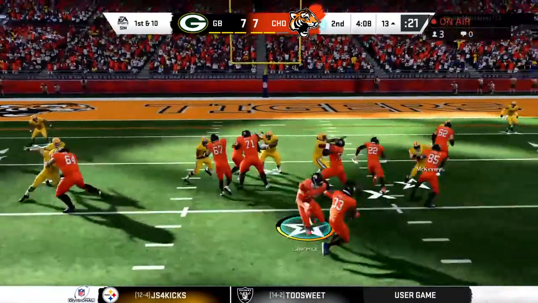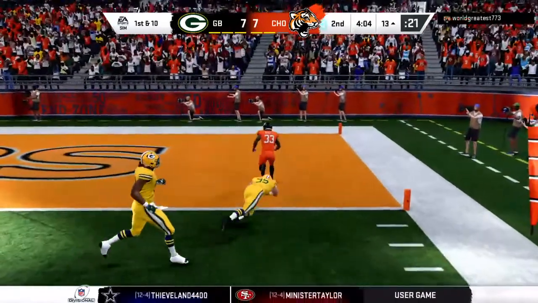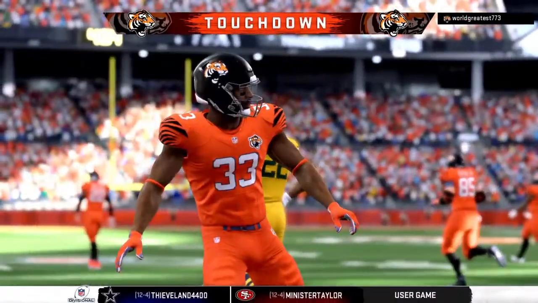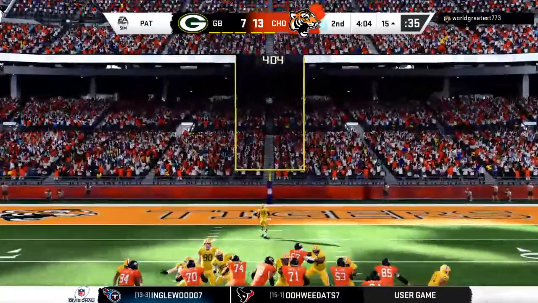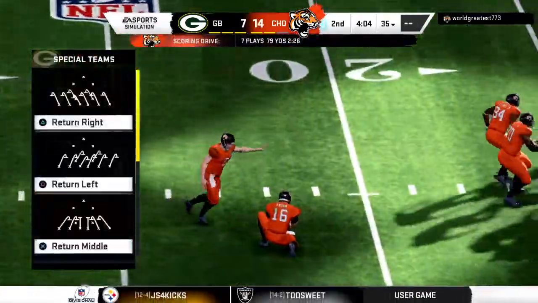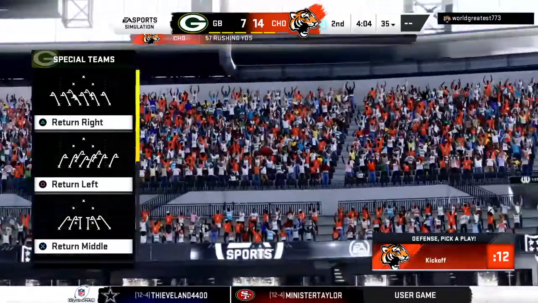Now they try the right side here. And he is in. Touchdown, Chicago. A great effort there with his second touchdown here in this first half. And his guys have taken the lead. Extra point splits the uprights, and that makes the score 14-7.